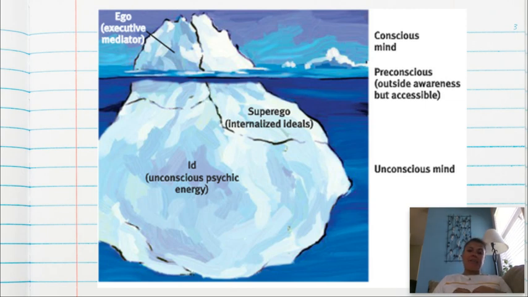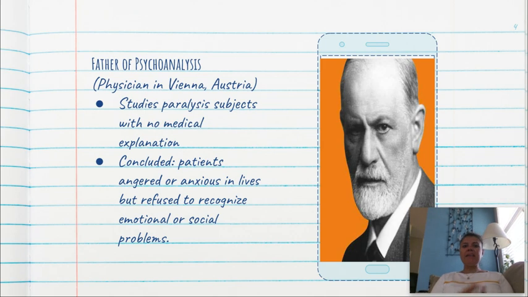Okay. The topological theory was the structural theory of the mind and how it's set up in conscious, unconscious, and preconscious mind. The structural theory is the personality theory, that our personalities are made up of the id, the ego, and the superego. We'll get more into that in our next lecture, the id, the ego, and the superego. But today I want to talk to you about how Freud comes up with these theories, because as we get into these lectures, you're going to be like, what was he thinking? Okay, so let's go ahead and let's kind of look at Freud.